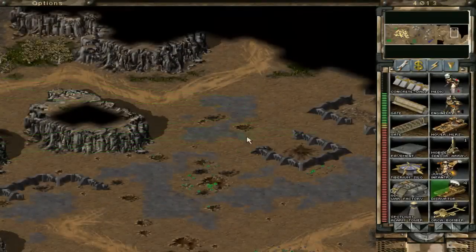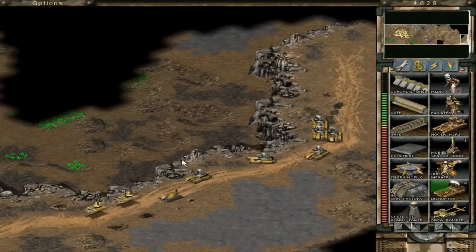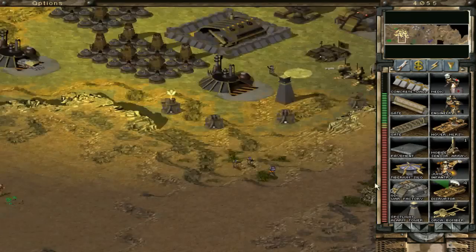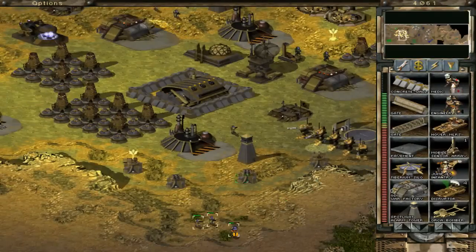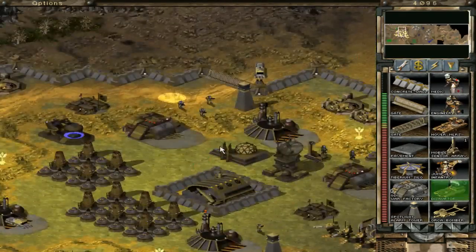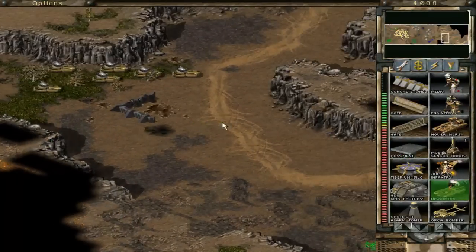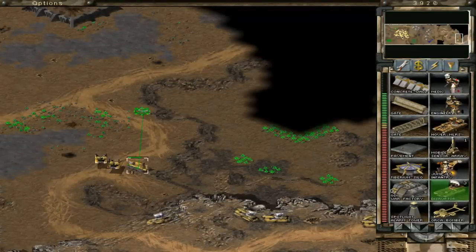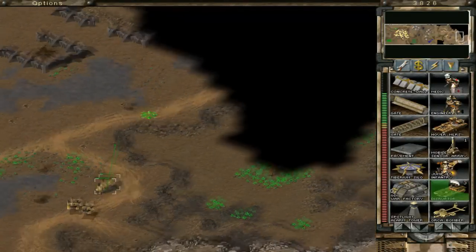I'm only building disruptors in this mission. Kinda boring, maybe. They're so awesome. You don't need to use anything else. Well, except for this guy. And maybe those. And maybe that. And maybe so much.